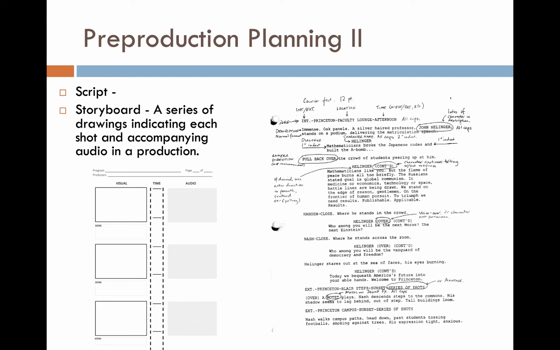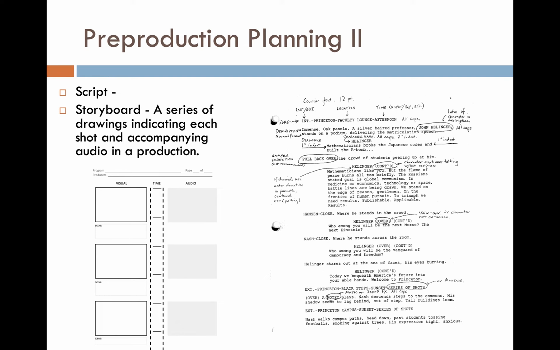We also have an example of a script here. This is a script that you're going to also find in your Blackboard handout. This is showing at the top, you're going to have a slug. You can see that at the top there. You're going to keep that in caps. You're going to write if it's interior, exterior, location. You're going to say it's in the afternoon, and that's all going to be in caps.